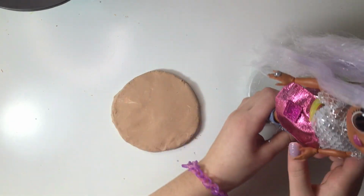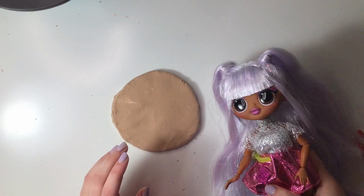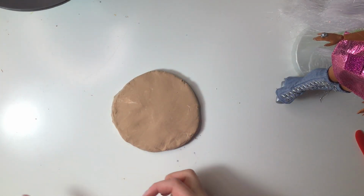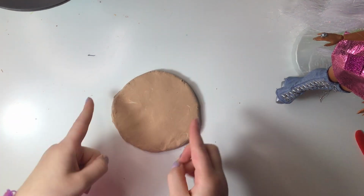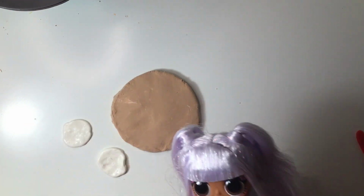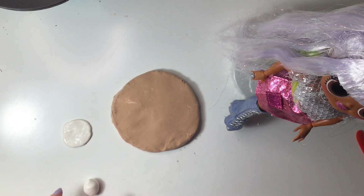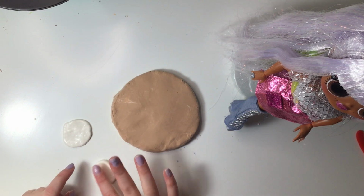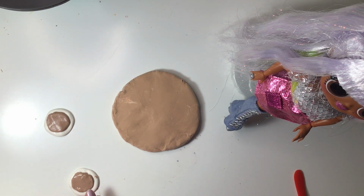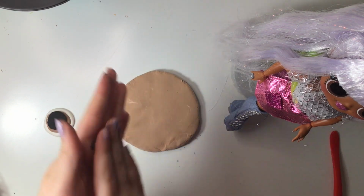So here is how the head looks once I'm done making it. I think it looks pretty on point. The color isn't the best, but it's still pretty nice. Now we are going to be doing the face, and we're gonna do the eyes first. Okay guys, I'm done making the eyes. You can see, because she has the first layer of white, brown, then black. And then I'm going to put on the brown and then the black. Okay, I'm done making the first eye, and now I just need the black part.